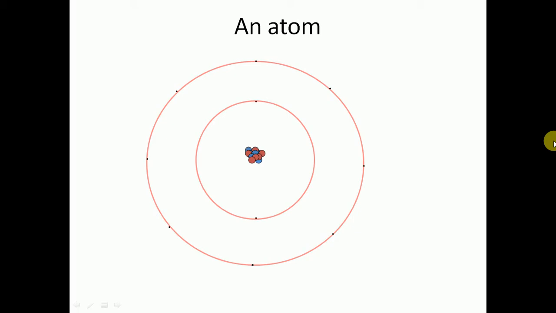So you can see here we have an atom which consists of a nucleus which contains the protons and neutrons, and then orbiting around the outside you can see these little specks which represent the electrons. Now electricity is just the movement of charge, and most of the time the charge that we're talking about which is moving is actually electrons moving. That is something I want you to keep in mind when we're talking about electricity. It is the flowing or the moving of charge, more specifically electrons for most cases.